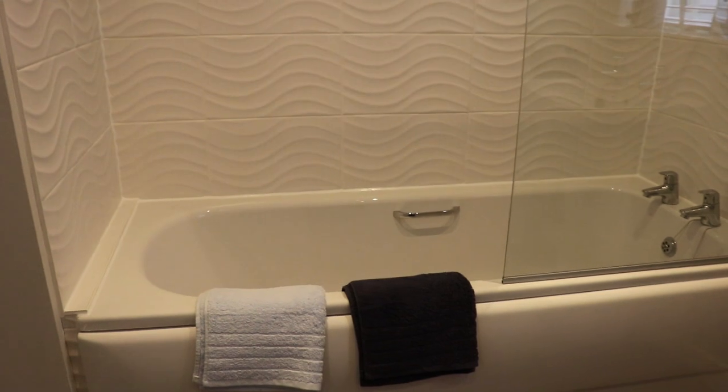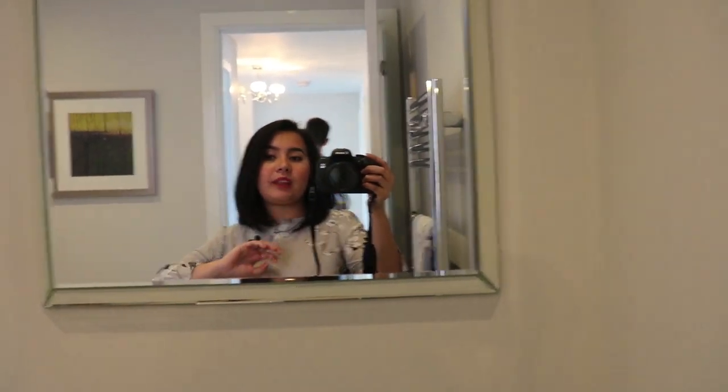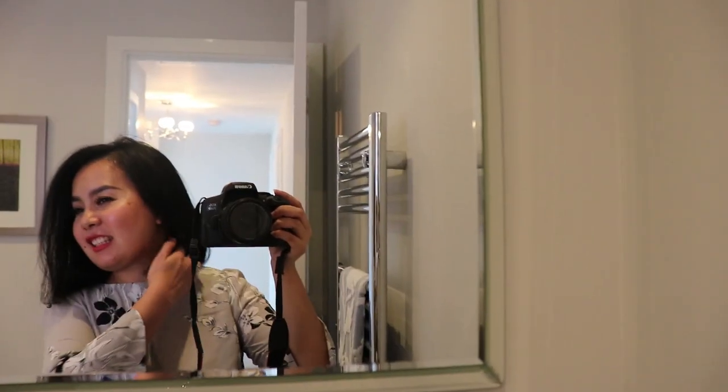Like the shared bathroom. So this bathroom is right next to the 4th bedroom that I showed you. And it's a decent sized bathroom, in my opinion. It's got a bathtub and a sink and a toilet. I like the wooden floor. I was talking to Troy about the house. I said, if we were to get a house, I'd like a, how do you say that, babe? Vinyl. I think it's vinyl.